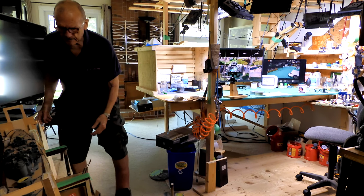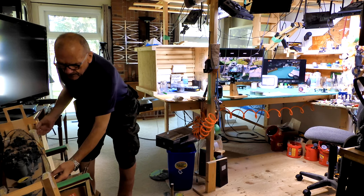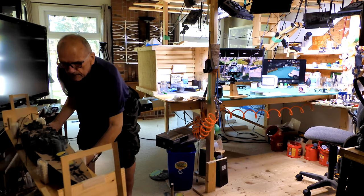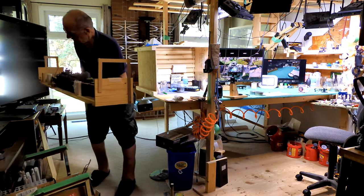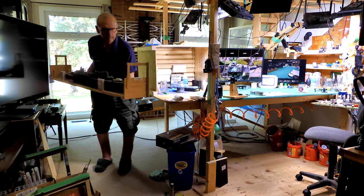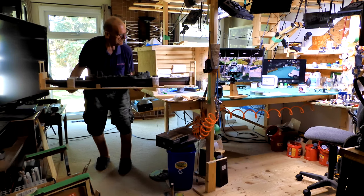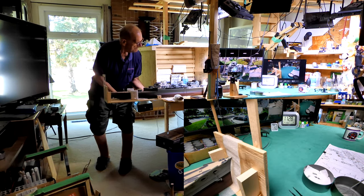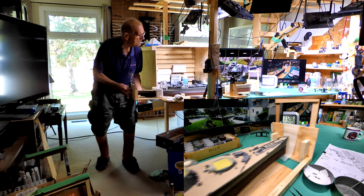Okay, let's see if we can get this right on the first try. This is where I've been storing the model for the last little while. Every time I do this, I hold my breath, sort of. I notice we're getting a little bit dusty here.